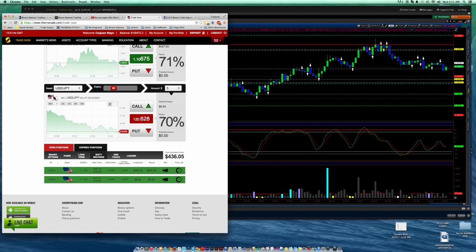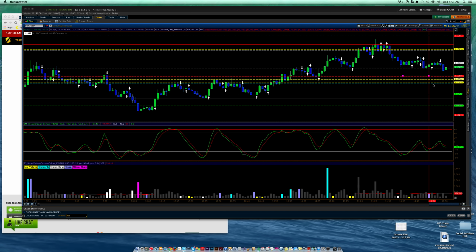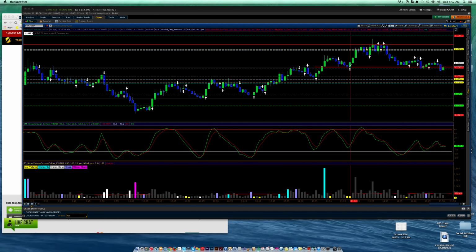Let me tell you why this happened. As you see right here, the price came down and it touched. Actually, it broke our support line. Now it hadn't broken the support line for quite some time. So when it broke the support line, that told me it was going to go up. This was our strike rate, 6.59, but 6.4 and even 6.39 was a much better strike rate. So once it came down to 6.39, you definitely should have taken it.